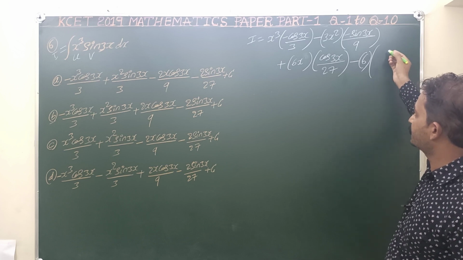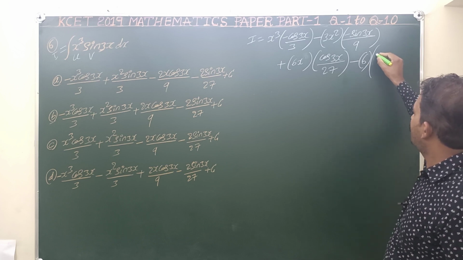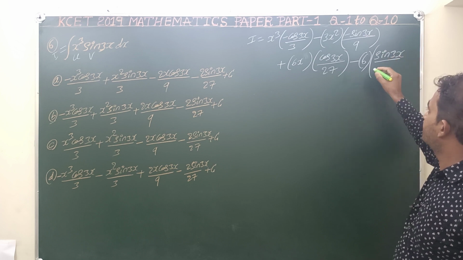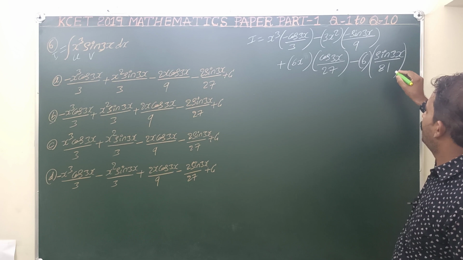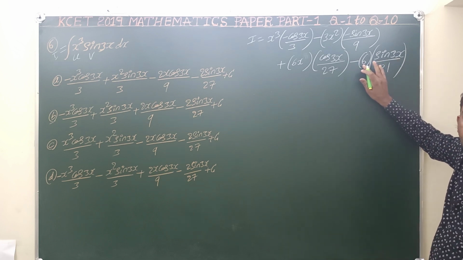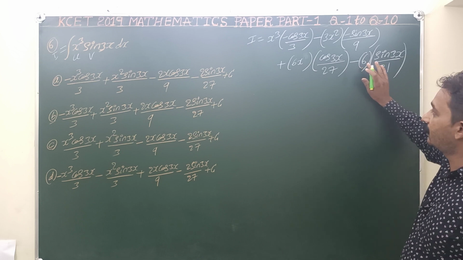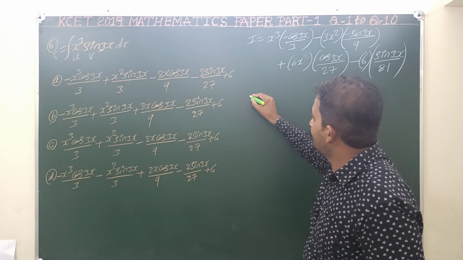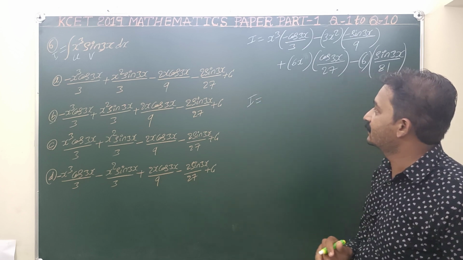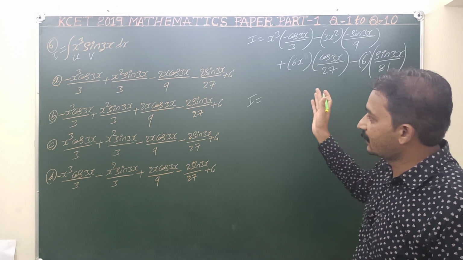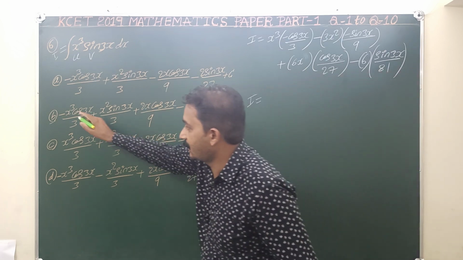Now integration of cos 3x divided by 27 is nothing but sin 3x divided by 3 into 27, 81. So now, the next step becomes 0 because differentiation of 6 is 0. So stop this integration. We get the required answer, but simplification is needed. Now simplification is completed, and we get the required answer. In this case option B is correct.